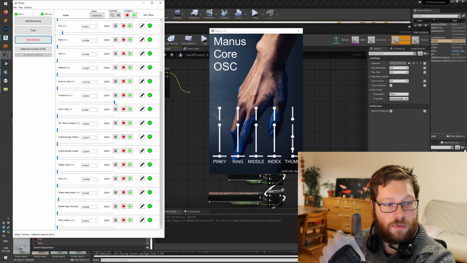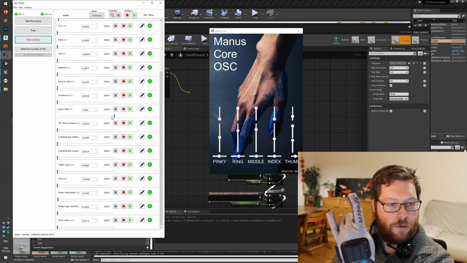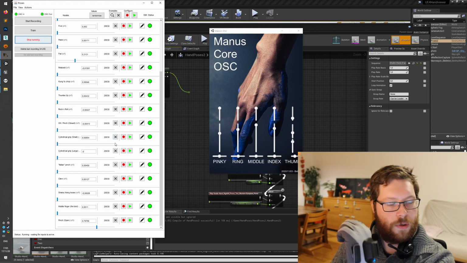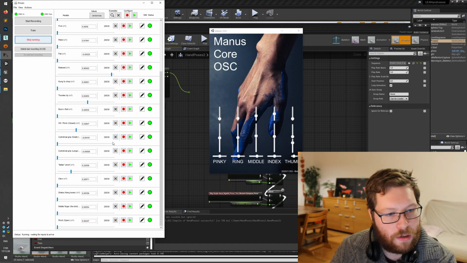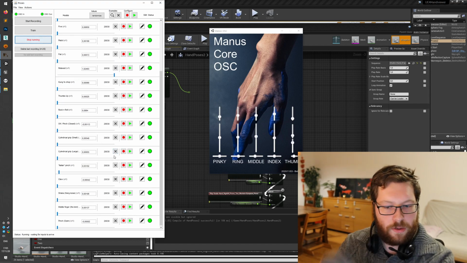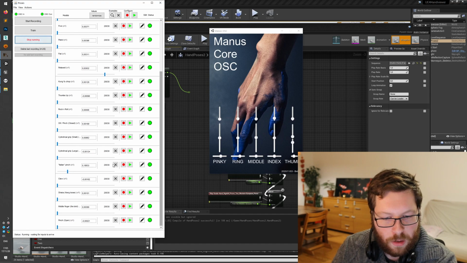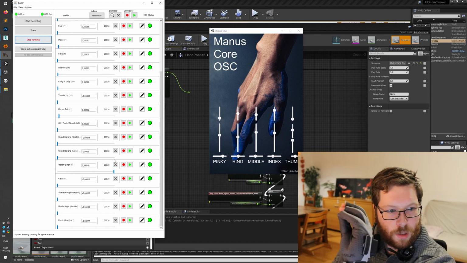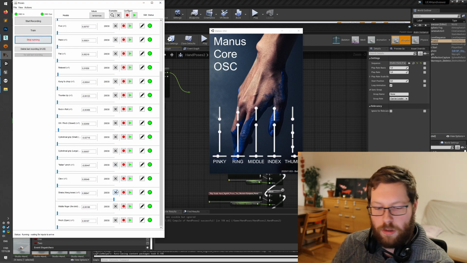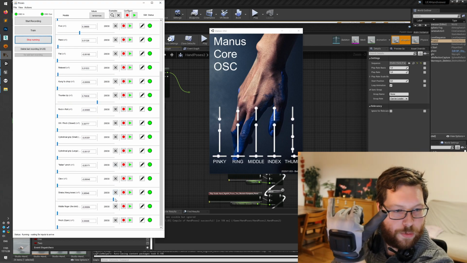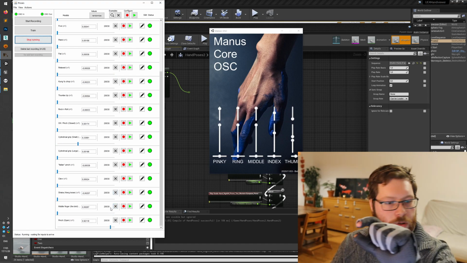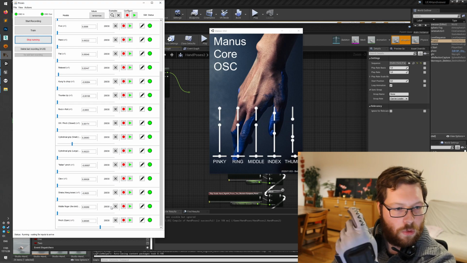This is the thumbs up, it's very confident. The rock and roll, the okay. Small cylindrical grip is a little bit difficult because I had a prop that I used for that. I don't have that laying around. The larger one, I also don't have that laying around, so these won't work so well. The Italian pinch, so a five finger pinch. The claw works pretty well. The shaka works pretty good. Middle finger, as you can see, also pretty confident. And then the pinch that is open is also working all right.